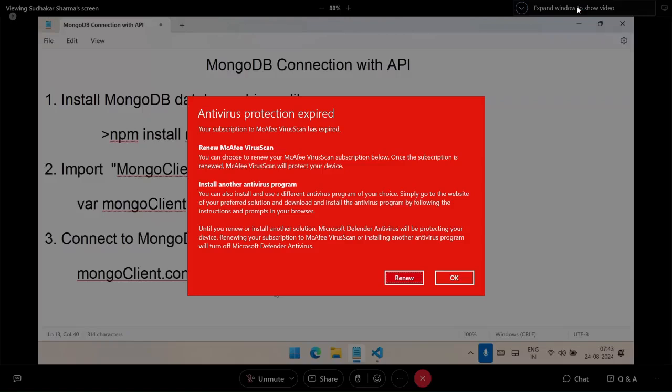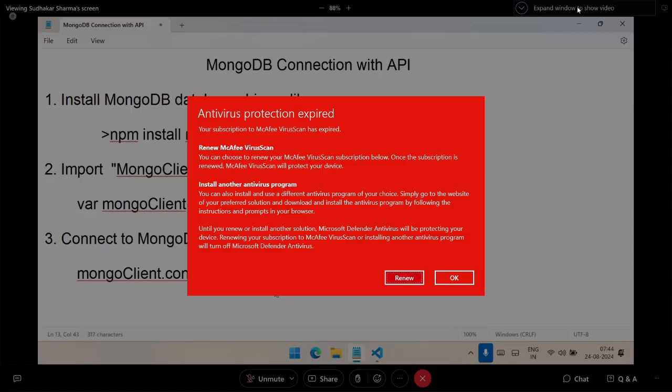Many JavaScript libraries recently changed themselves from callbacks to promises. That is the reason earlier we needed to use a callback function here.